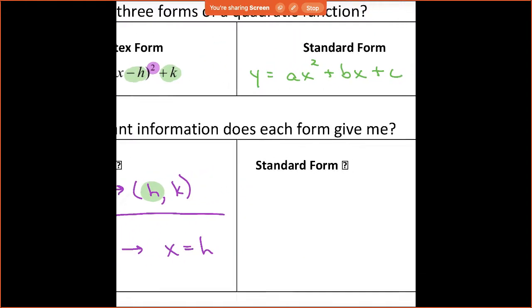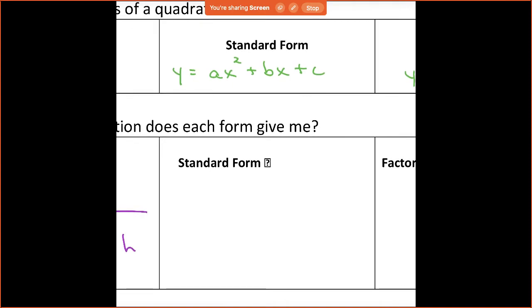The second form is the standard form. That's one you were probably most familiar with back in algebra, but that was so freshman year. Who remembers that stuff? So y equals ax squared plus bx plus c, where you will be given different numbers for a, b, and c. All those will be different numbers, but you will still have the x squared. You might have the x, you might not. Okay? But that's the standard form.